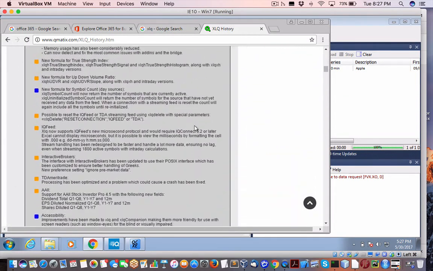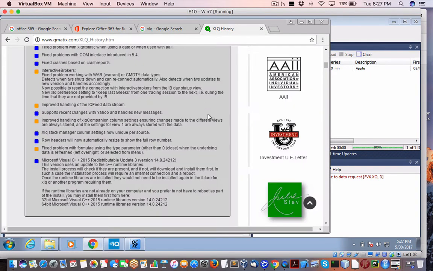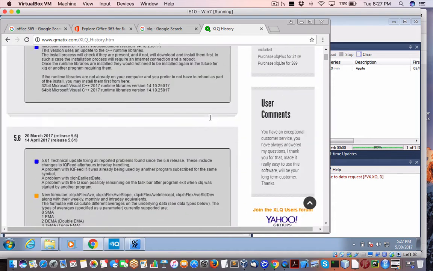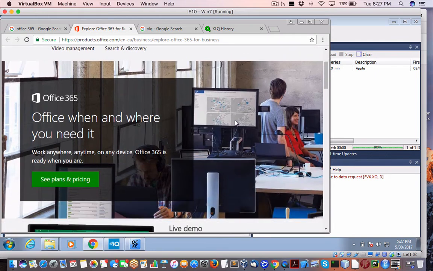Got to configure it and set it up. So obviously the product that you need is Excel, the Office. Now, for the last few months I've been running LibreOffice, and it's been pretty good actually. But unfortunately, in order for me to run XLQ, I need Excel from Microsoft. So obviously I'm going to download it. Don't like this monthly plan, but again, what can you do?